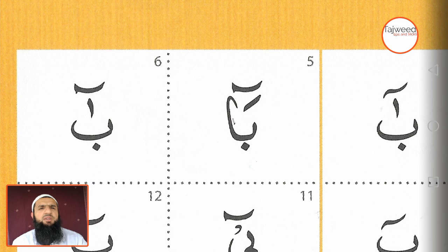This is the daddy mud, as I like to put it with the kids. It's easy to understand. So it's bigger. So the stretch is bigger as well. It looks a bit bigger. The line's a bit thicker. And this stretch is for approximately 4 to 5 seconds. So ba.